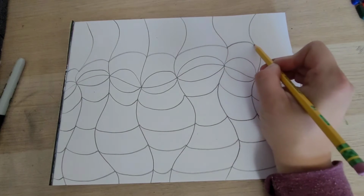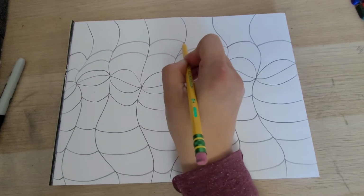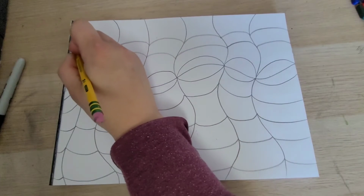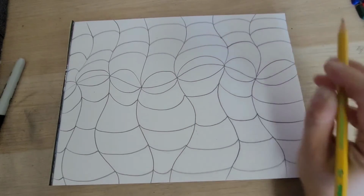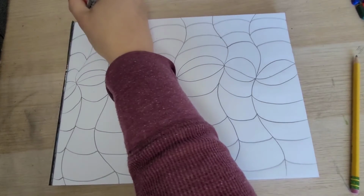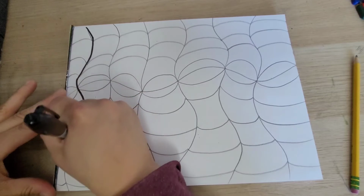Now on the other side, I'm doing the opposite curved line, like a frowny face line. Once you're all done with all your lines, you're going to outline it. It definitely looks better if you outline. Make sure you go over your lines carefully. I just made a mistake, but make sure you go over your lines carefully.